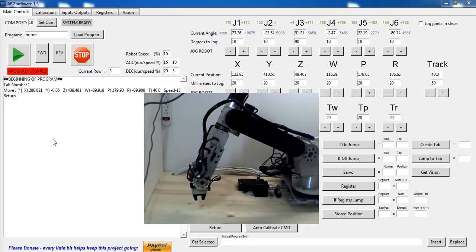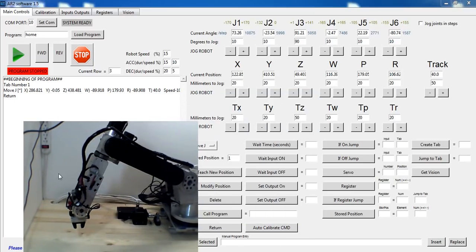So first of all, the biggest thing is that I changed how it records the positions up here in the panel. In the previous version I recorded J1, 2, 3, 4, 5, and 6 their step counts, which is kind of meaningless. You look in the panel up here, that doesn't really tell you anything.